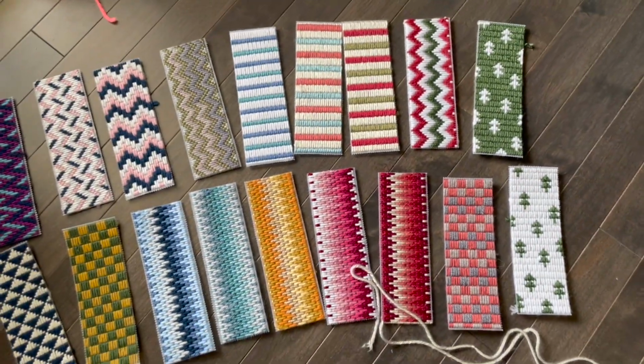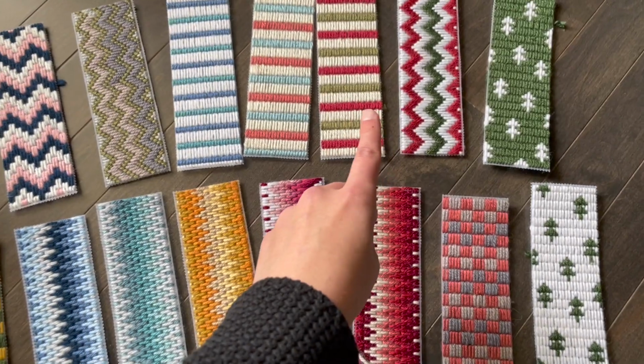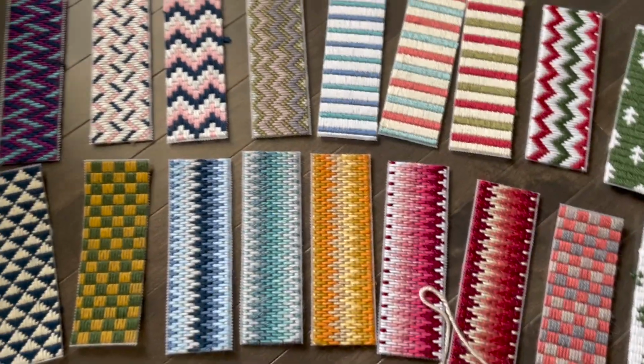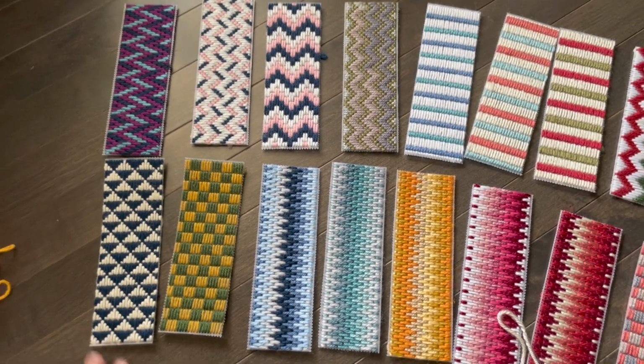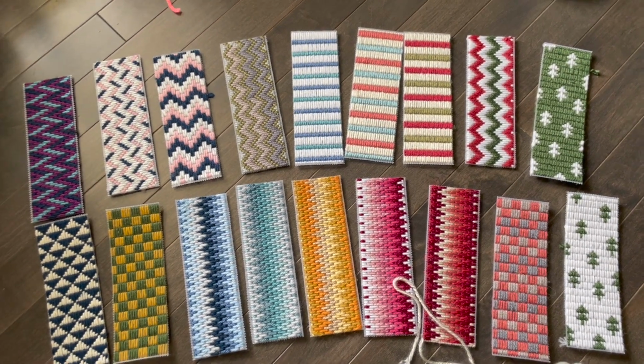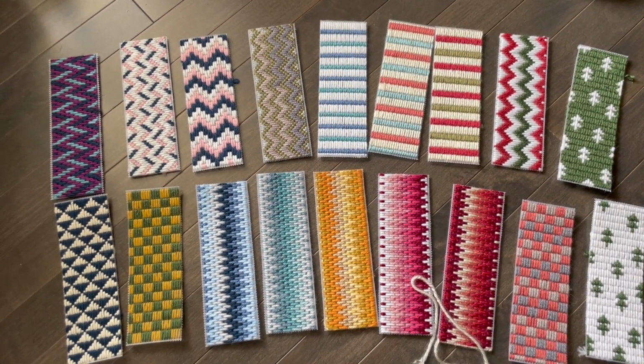Yeah. So I'm making one more Christmas color, because I think I just need a couple more Christmassy colors, a couple more fades, and then I'll look at this again and see if there's anything else that appears to be missing from my collection. So yeah, very happy with these.